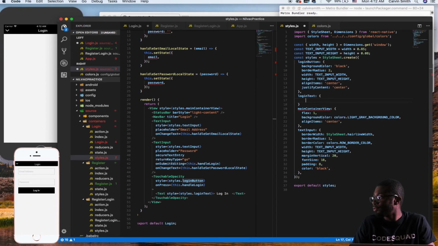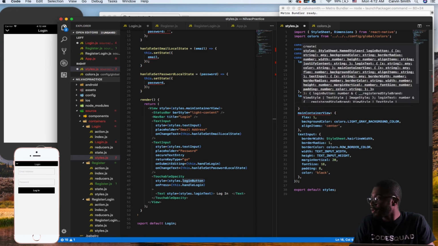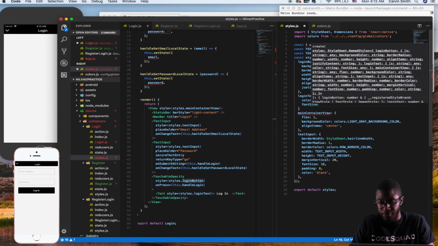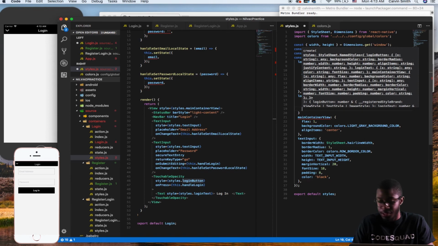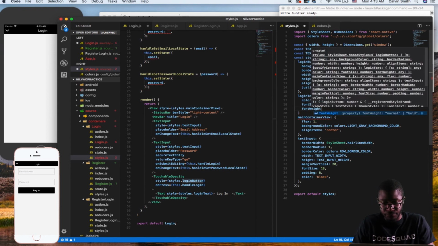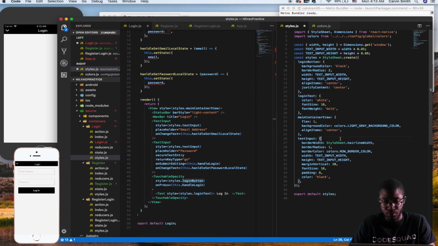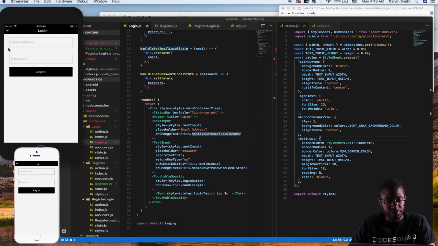We simply want that to have a color white, a font size of 18, and a font weight of bold. That should be good. Let's see. Email address, password, login.